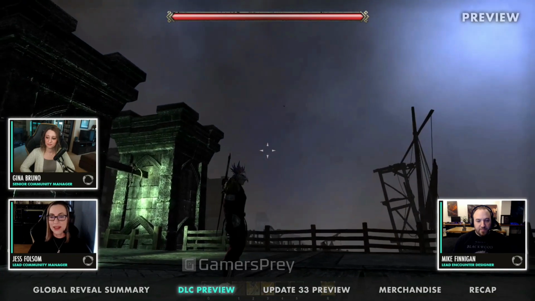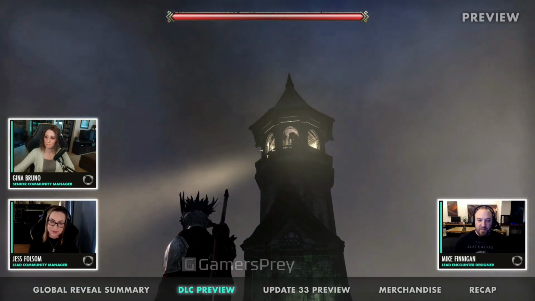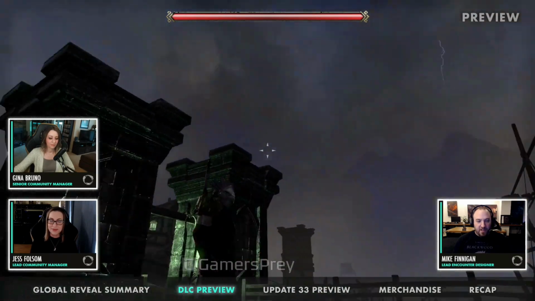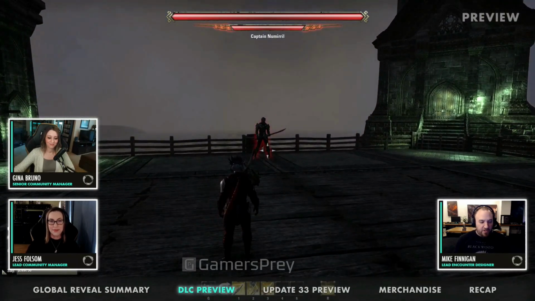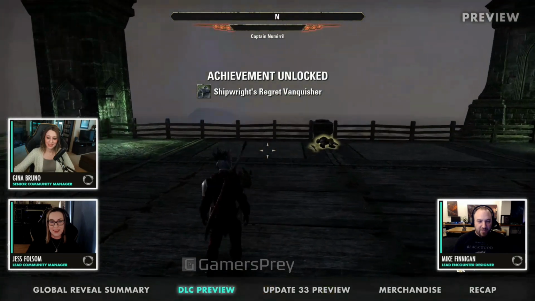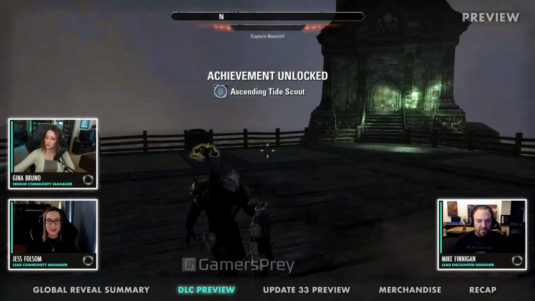And there's the lighthouse. Yeah, here's really the lighthouse right here, with the moving light that you've seen kind of since you've been here. Some storm type magic. I'm not gonna fight him to show you the cool stuff, but trust me, it's cool. Nice. And I got the Vanquisher. Yay! Thank you for showing all that off.